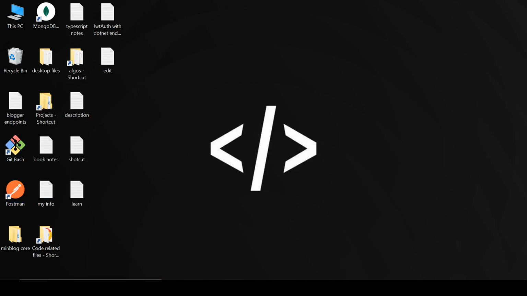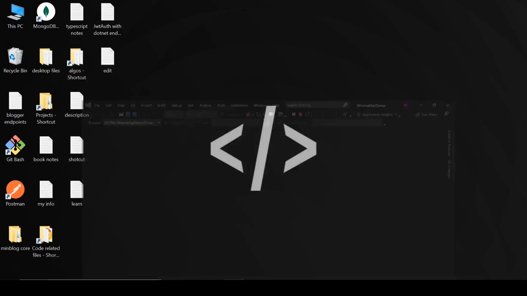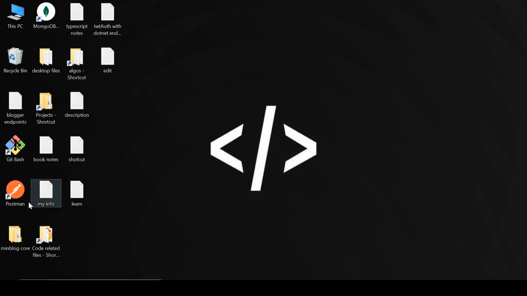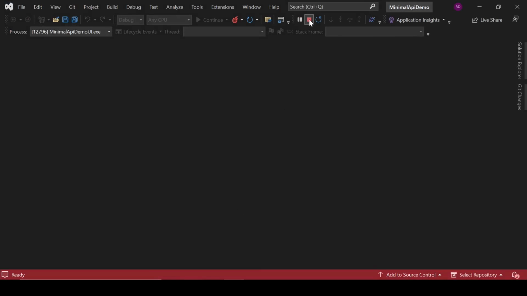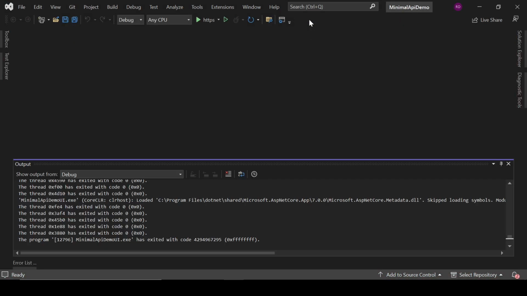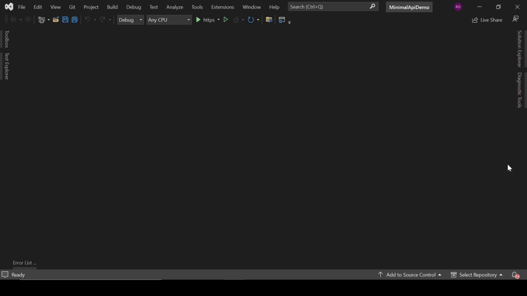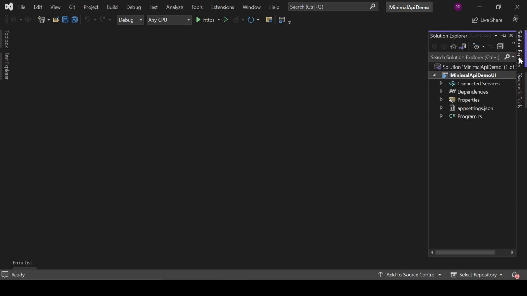That is pretty much fine. There is no problem. Okay, and you can use other tools also if you have installed them on your computer rather than Postman. But Postman is a very traditional way of testing APIs, and it is pretty popular, so you can use it also. So let's stop this project for right now, and let's see what the structure of our project is.